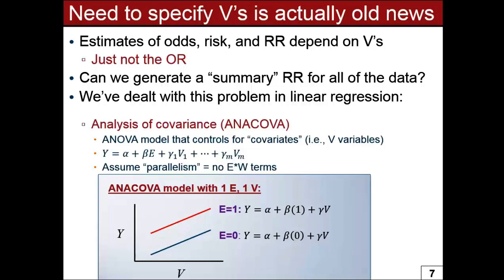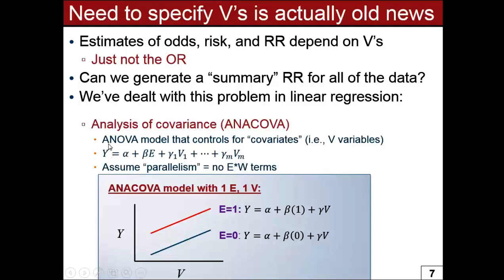Do people remember what the ANOVA model is? It's basically linear regression with only categorical predictors. That's the summary. That's what ANOVA is. There's no continuous variables in your model. And there's this thing called the analysis of covariance, which is, again, another type of linear regression model, a model that has continuous and categorical covariates. So it could be a model that looks like this.